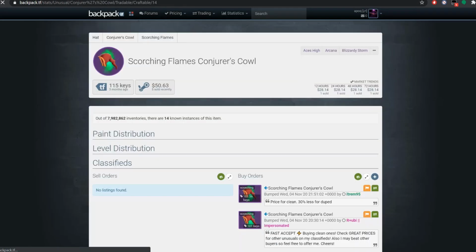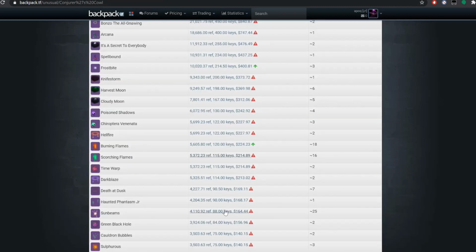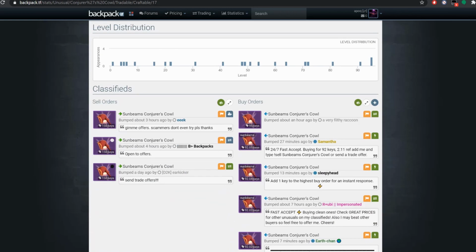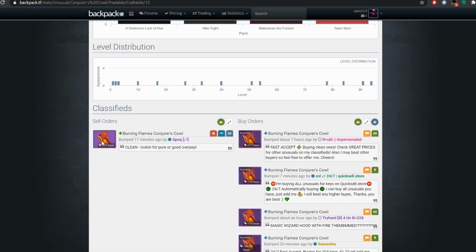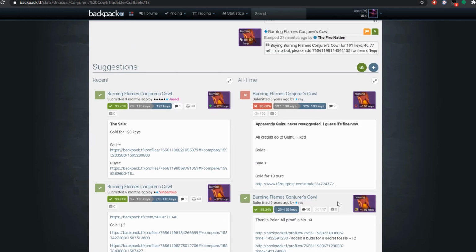Like if I take Scorching, for example, none of them are on the market. Sunbeams, however, 88 keys backpack price as of 7 months. They're selling for double than that. Buyers are like 20 keys higher. So I think I'm safe to at least sit on this Hallmark, the Conjurer's Cowl for a little while, and I'll definitely make some profit. I'm hoping to get some nice overpay at least. Let's show it in game.